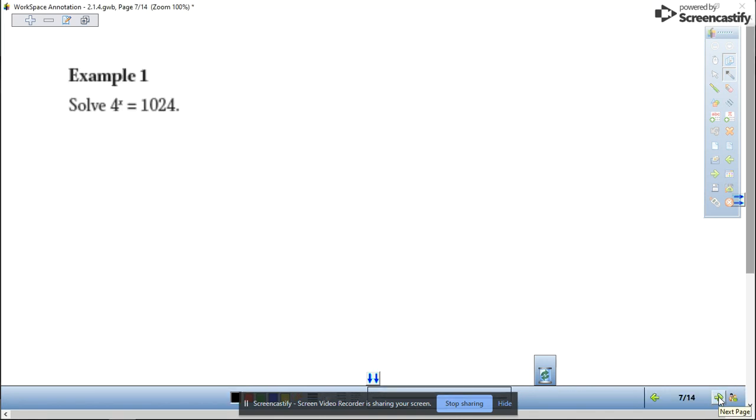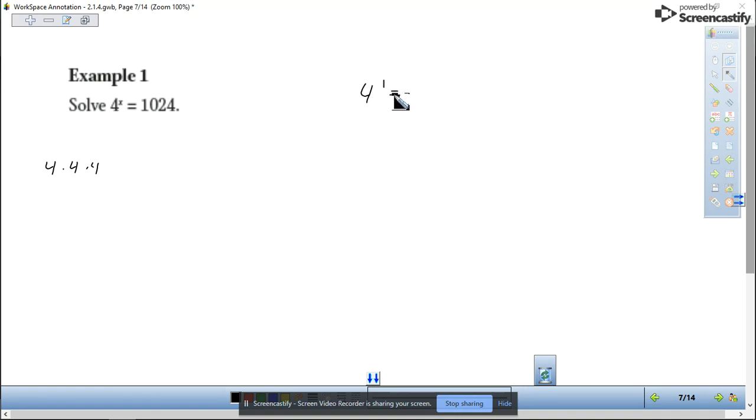So we're going to start with example 1 here. The first thing I want to realize is it gives me 4 to the x equals 1024. And I'm like, whoa, what do I do with that? Well, think about what this means, right? What does this side mean? It means 4 times 4 times 4, x number of times. We don't know how many times that'll be, but what I'm hoping you'll understand is that at some point, if I do it a certain number of times, it should equal this.